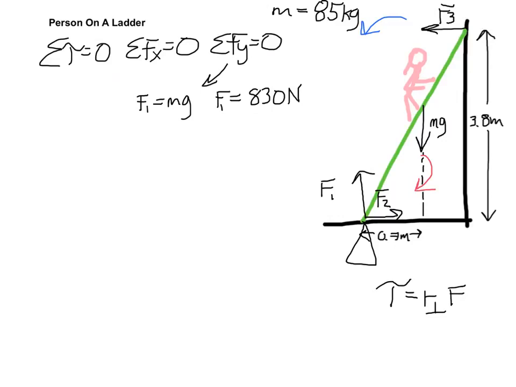So let's see if we can understand what that means. So here's our lever, and here's the force, okay, which is not at a right angle. It's going down this way. So when you have to find R perpendicular, you want to extend that force. That's why I've added this line here, until you can draw a line that's perpendicular from the fulcrum. Here's the fulcrum. So this distance across here is actually R perpendicular for that clockwise directed torque. So for the clockwise directed torque, we have R perpendicular, which is 0.7 given in the figure, and we have mg.